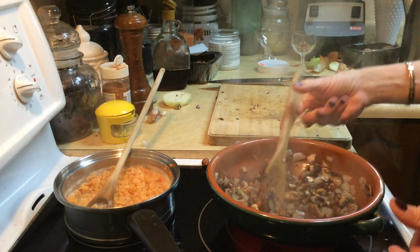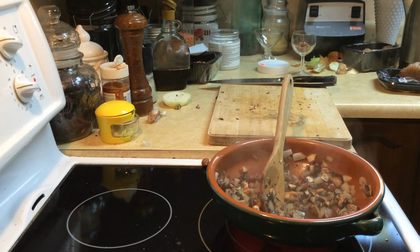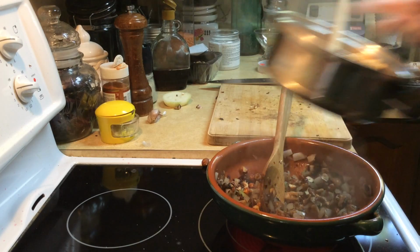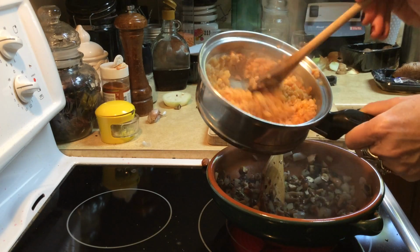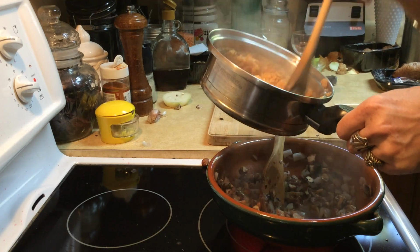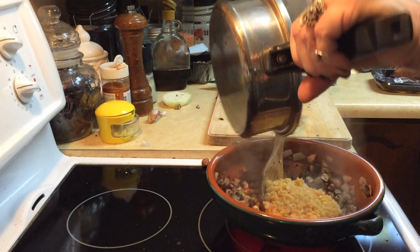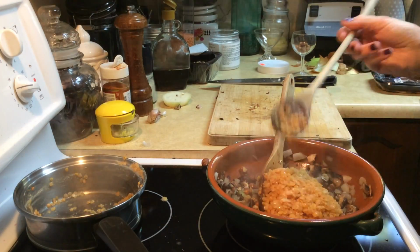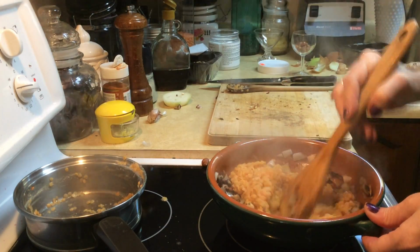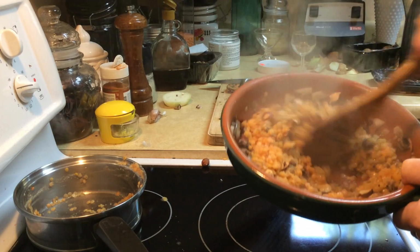Okay, so just going to add this to this. Add the lentils. Actually, I'm going to try them first. Make sure they're soft. Well, they sure don't take very long. Put this together. So I've got, I would say, a cup and a half of lentils. I dump that in there. And you can see it mixing together here.